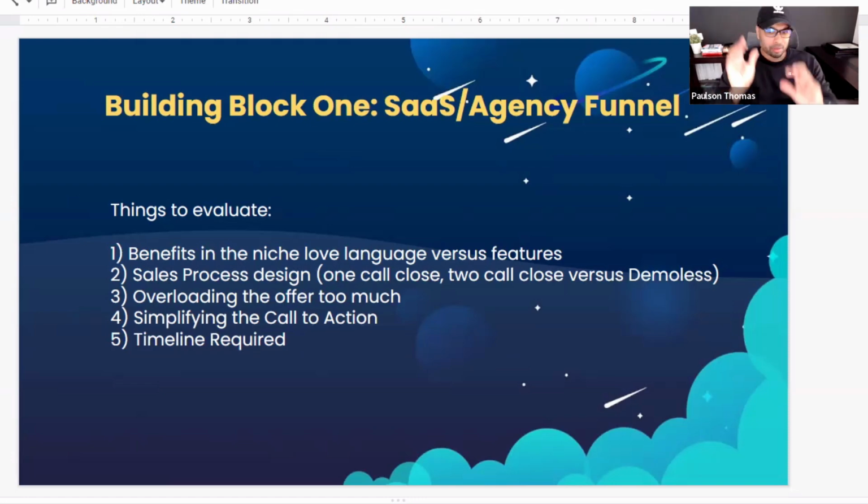And if there was a 5 love language book for the business world, one of the biggest things that they would say about funnels and websites and social media platforms is that the language that you use is typically around features, right? It's typically around the tech. It's typically around random things of how you would provide the service, but not the benefits of the service that you would actually provide, right? So really the first thing that you want to pay attention to is, if I read your SaaS funnel today, and if there are any volunteers, I'm happy to have you share your funnel and I'll read through it and show you 1 or 2 examples out of it, right? But honestly, if it's talking about two-way texting, you're talking about a feature.